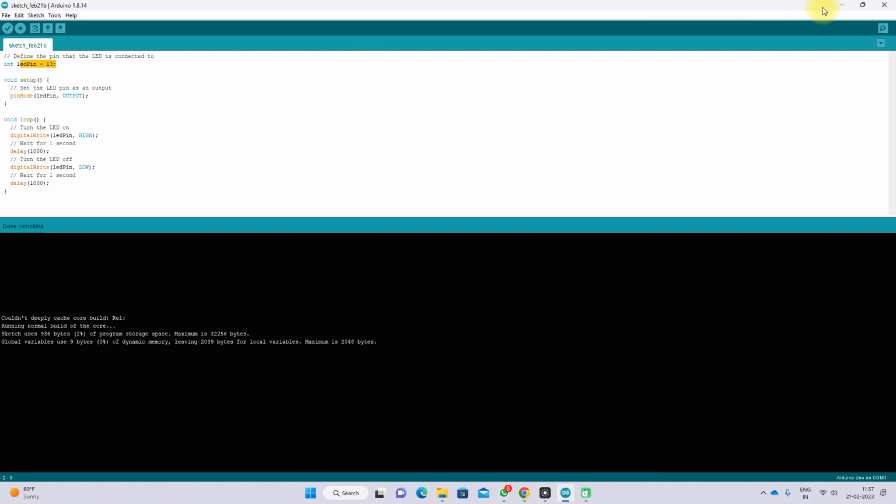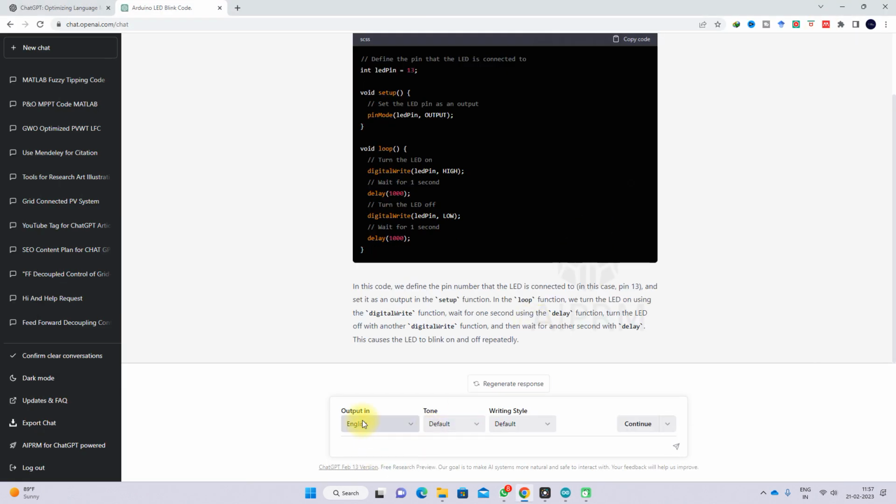Okay, so same way I'm going to ask another question. For example, you are going to control the speed of the DC motor. So for that you have to write the code for Arduino, right?